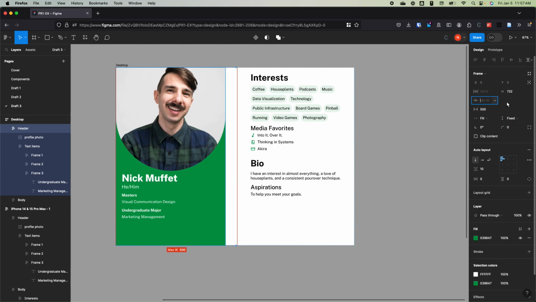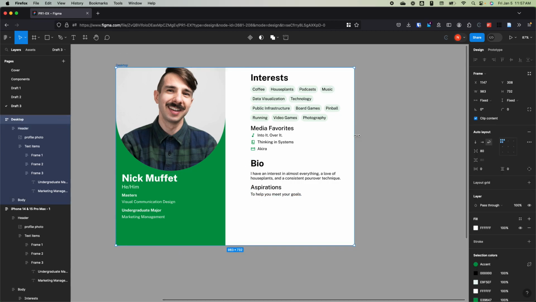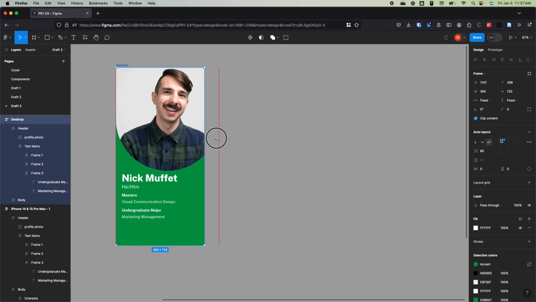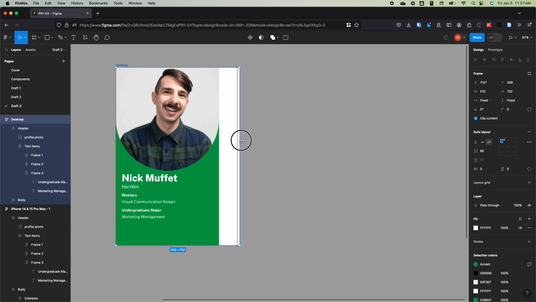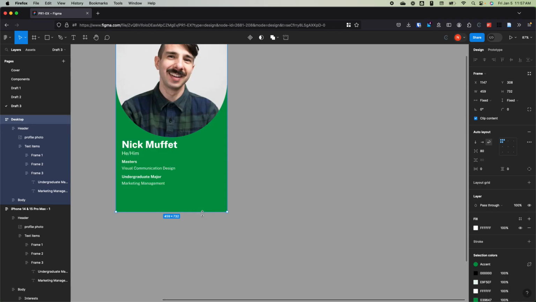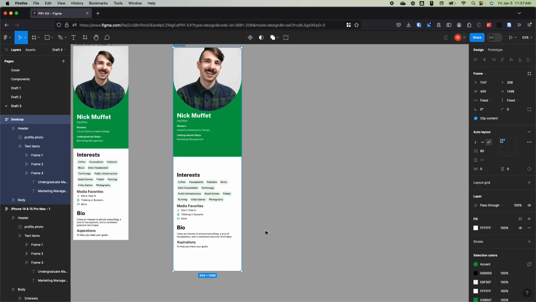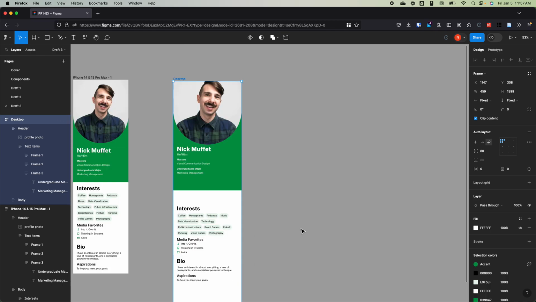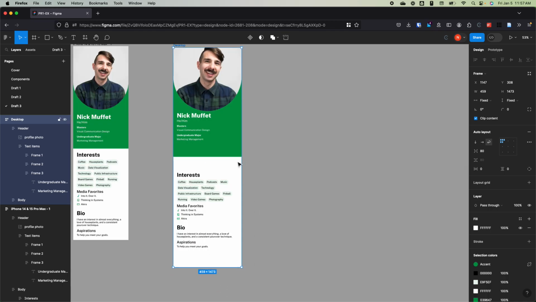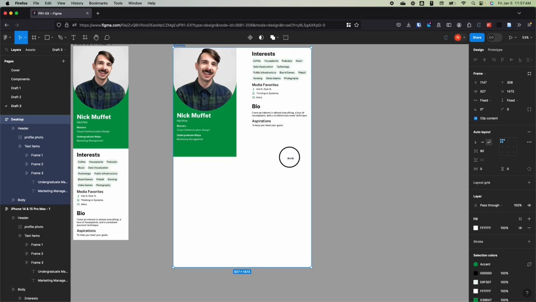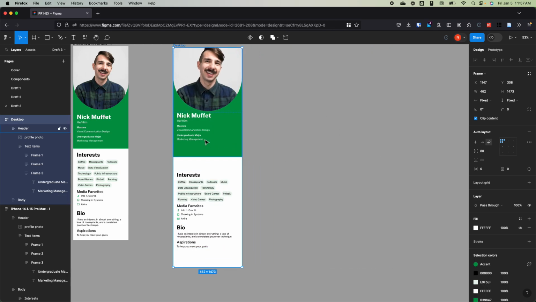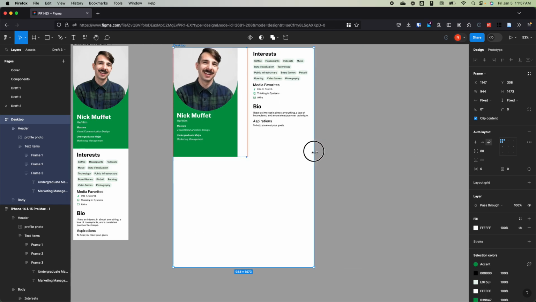So let's add a minimum width of 425 to this. I think that was the width of our mobile frame. And now if we try to resize this, it won't go any narrower than that, and you'll see that our right side disappears at that spot, and that's because you'll see it's stacking vertically underneath here. So as this expands, these two sections then wrap to sit next to or beneath each other.